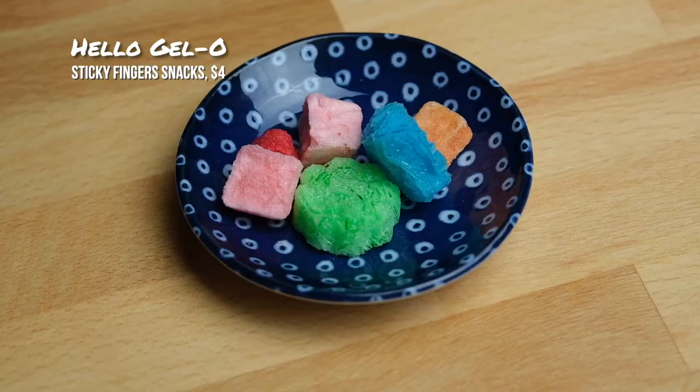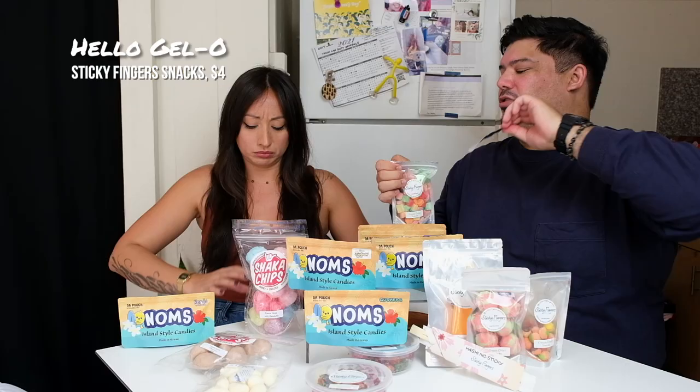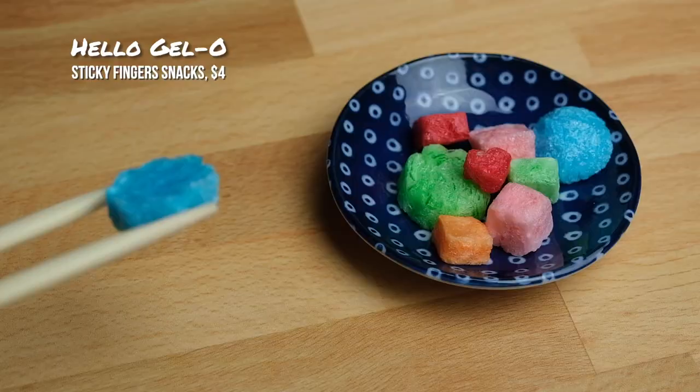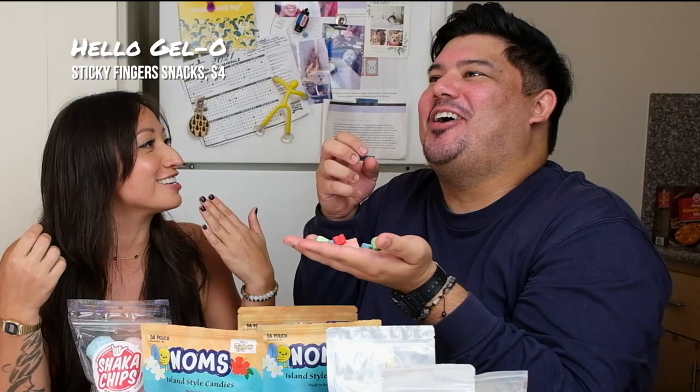Jell-O. I'm interested in this one — what happens to gelatin? They make all different shapes, so I wonder how big these started out as to end up this tiny. This is my first time trying freeze-dried Jell-O. They look like little gems — almost like Lucky Charms, right? That's what I thought they were initially, because there's different shapes. It looks like a sponge. And it tastes like Jell-O — it brought me back to kindergarten. Blue Jell-O's my favorite. It's crunchy, and then at the end it does a gelatin thing — it reconstitutes on your tongue.